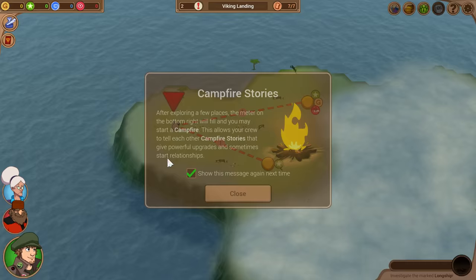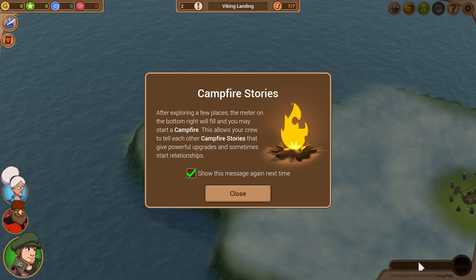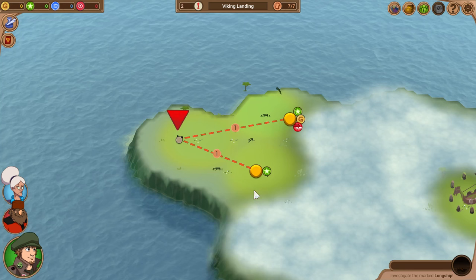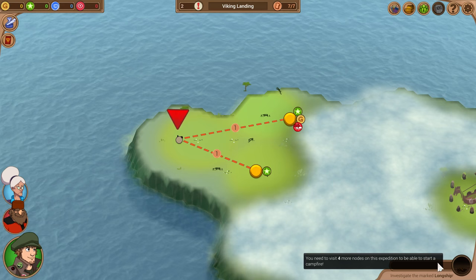After exploring a few places, the meter on the bottom right will fill and you may start a campfire. This allows your crew to tell each other campfire stories that will give powerful upgrades and sometimes start relationships. Okay, this is a new mechanic. We have to visit 4 more nodes and then we can camp.